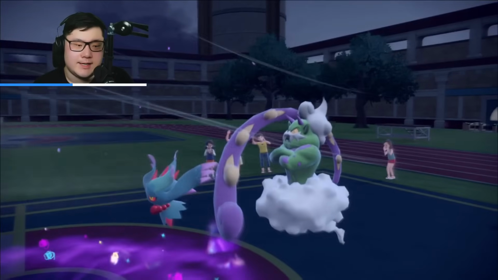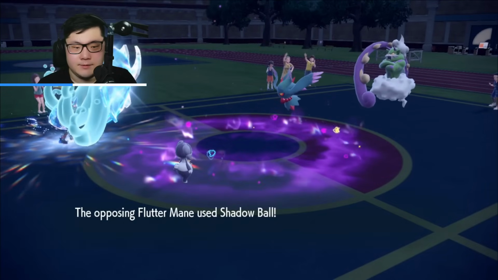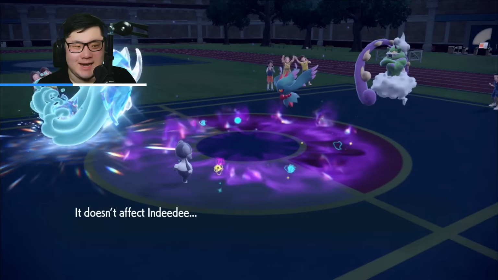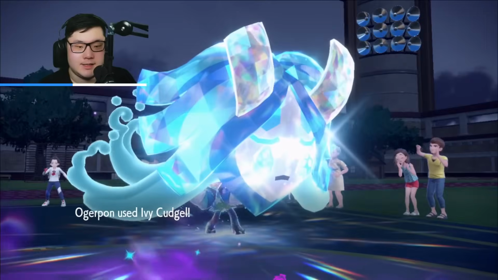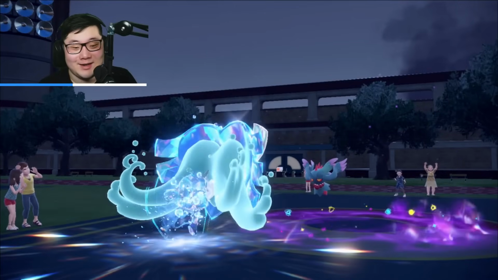In Game 4, being able to get rid of my opponent's Flutter Mane was huge on turn 1, as that helped me get a good mid-game position with Regidrago to clean up the Rillaboom and Tornadus. Then Delphox with Regidrago was able to beat the solo Ogerpon.